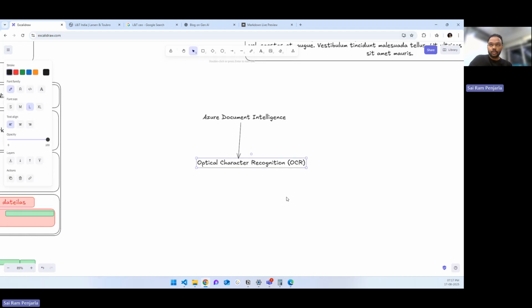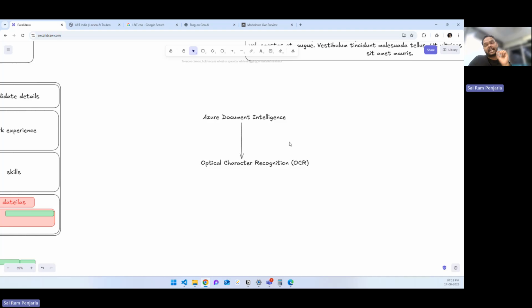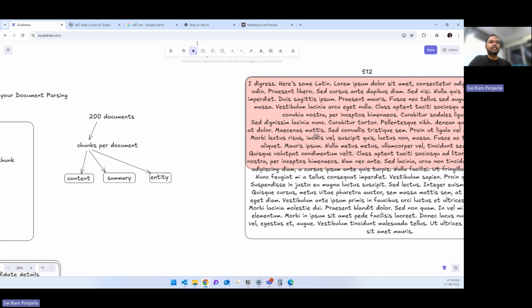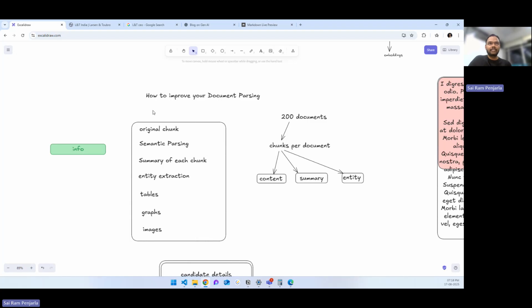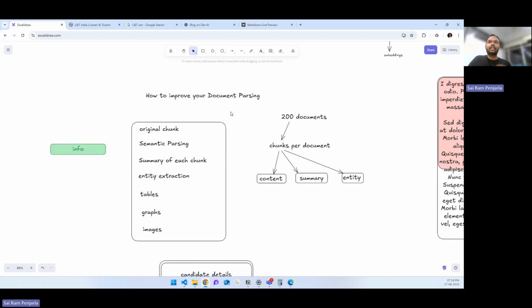So it is using OCR technology to properly read all of your documents. And because it is using OCR, whatever handwritten text you have, including if you take this whiteboard also as example, this font looks somewhat like it is handwritten. Of course, I can change it into proper text font also, like this. But let's say if I want to go with this one, I'll go with this.